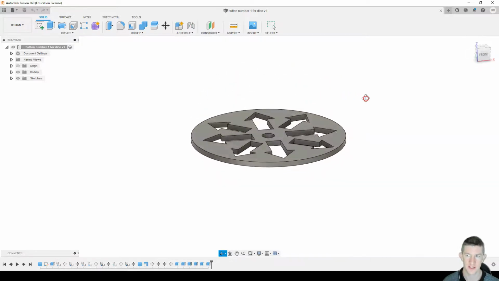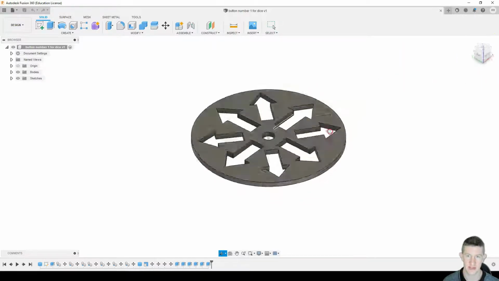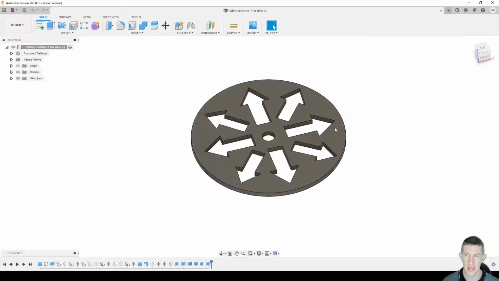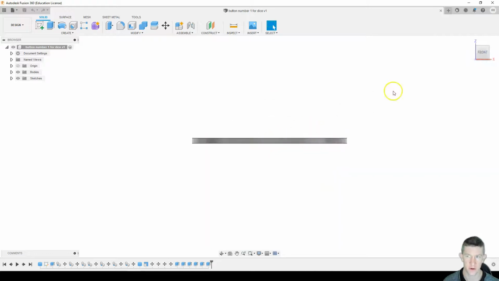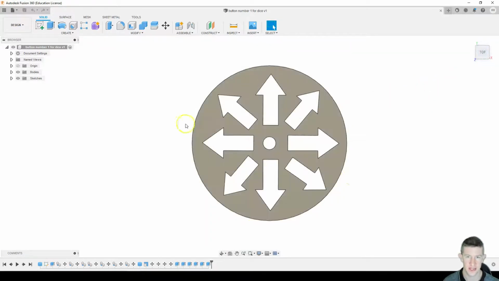You may also notice at the very top right corner over here, my box is also moving as I pan. So you can also snap to a view using this. If you have lost track of where the front of the image is, I can click front and it'll auto rotate to that. And if I angle it back and click top, it gives me a perfectly vertical view. So this is really handy.